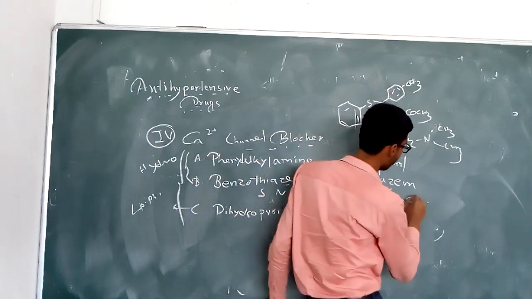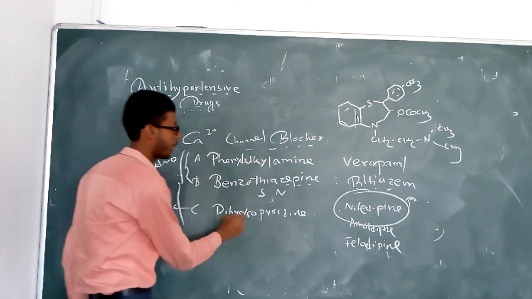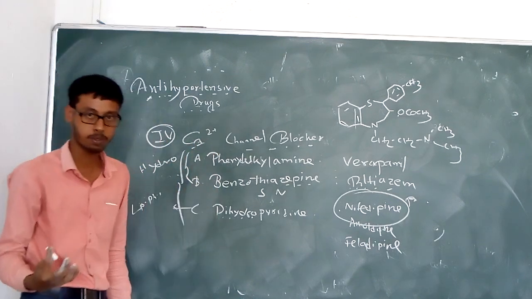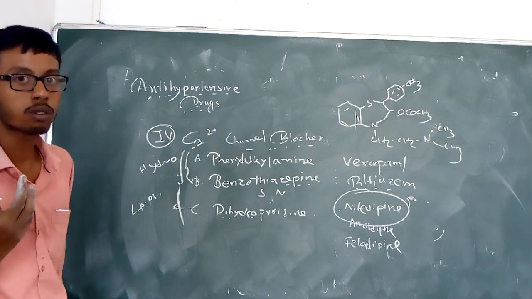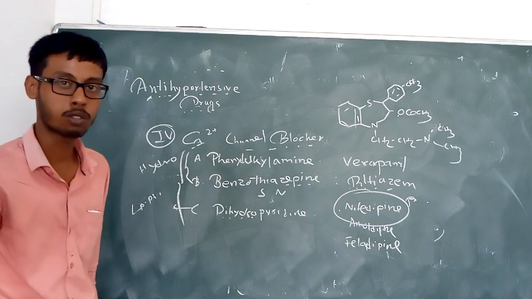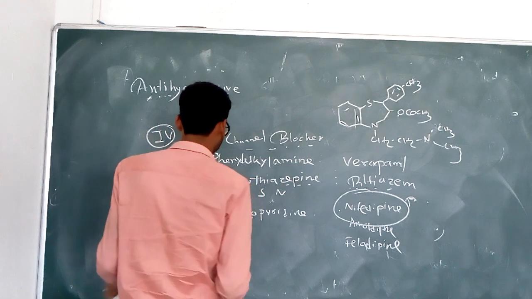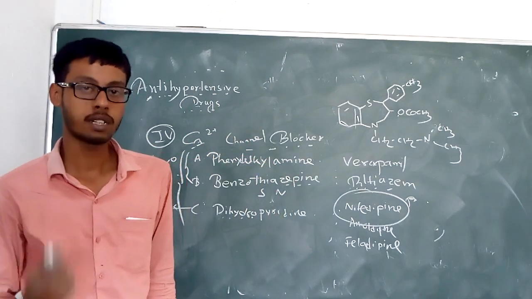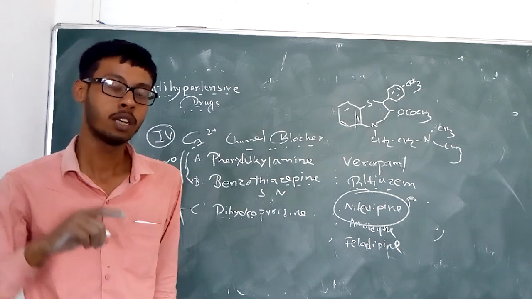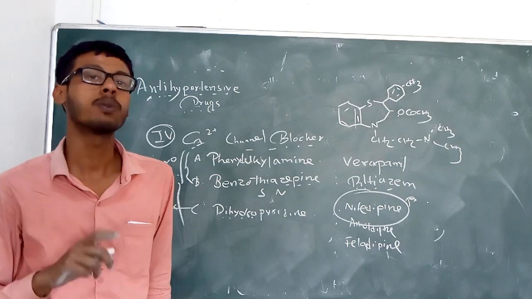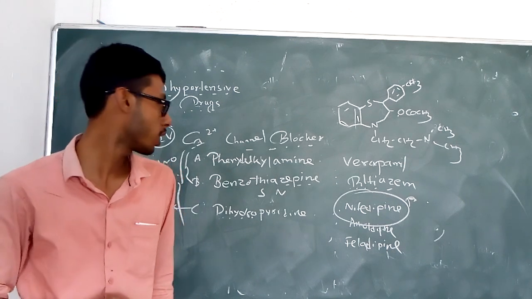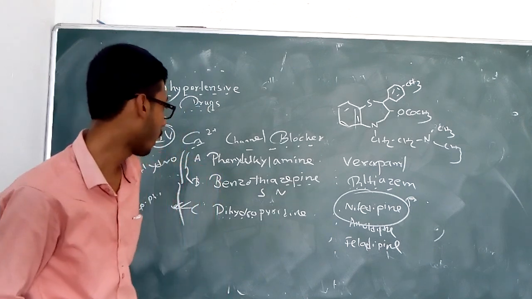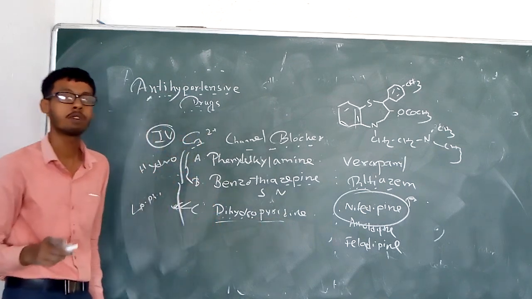Nifedipine is the prototype drug and it is an important drug, and dihydropyridine is responsible for blocking the contraction of the smooth muscle, or you can say it is responsible for the relaxation of the smooth muscle. But dihydropyridine derivatives like nifedipine, amlodipine, felodipine etc. produce their action more in the blood vessels than in the heart, and through relaxation of the blood vessels the BP falls, or the blood pressure decreases gradually. So dihydropyridines are useful today. Nowadays these drugs are the most used for the treatment of hypertension.